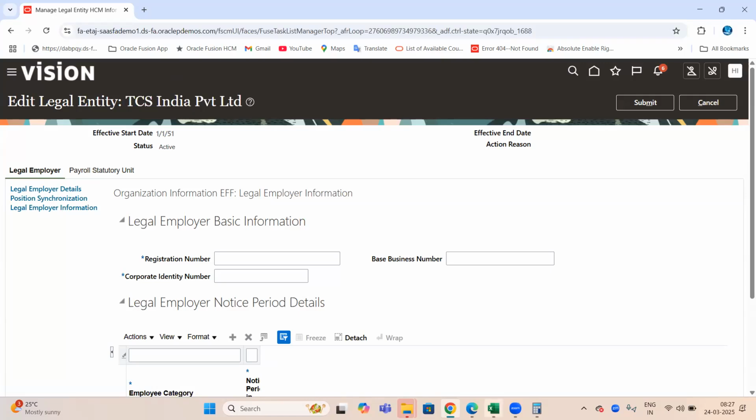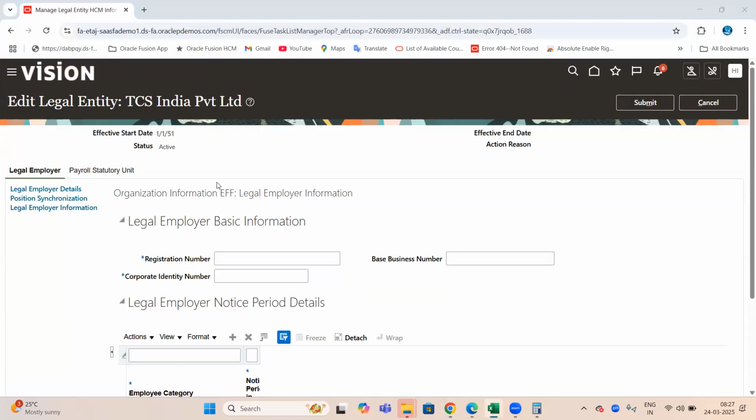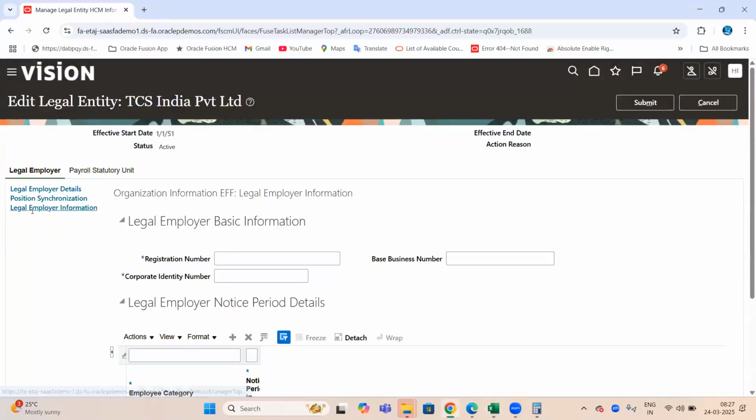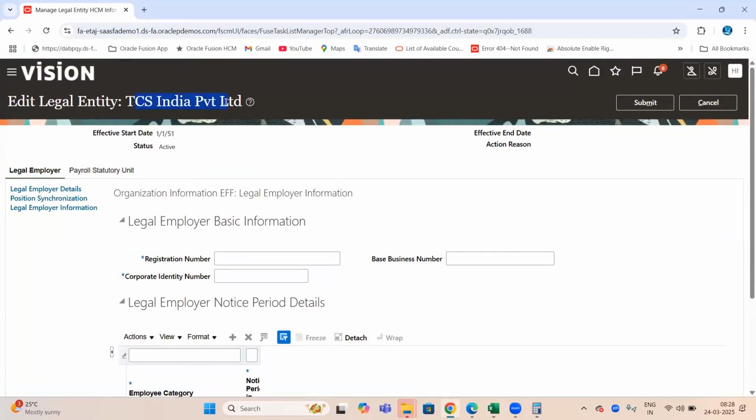Correct, in this task, Manage Legal Entity, when we are configuring the LE, only the PAN number, permanent account number, then the legal reporting unit registration number, the tax registration number, only that we have captured. So here, after you define the legal entity, come to legal entity HCM information. In the legal employer information, we will capture what is the registration number of this company, what is the SIN number.